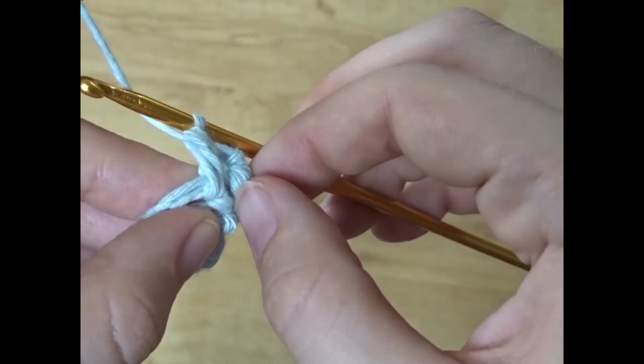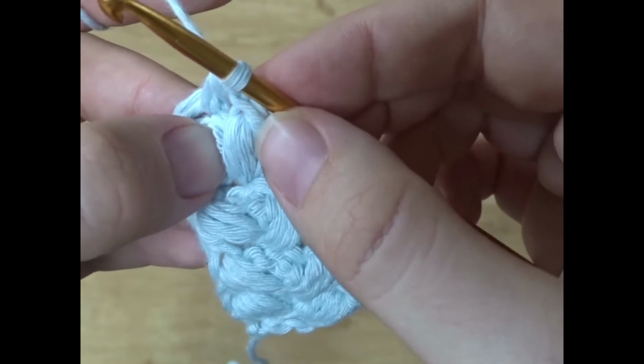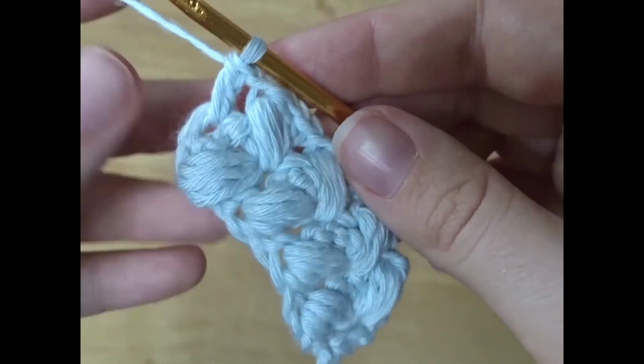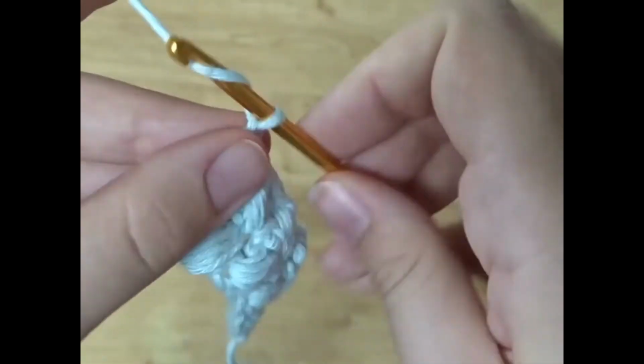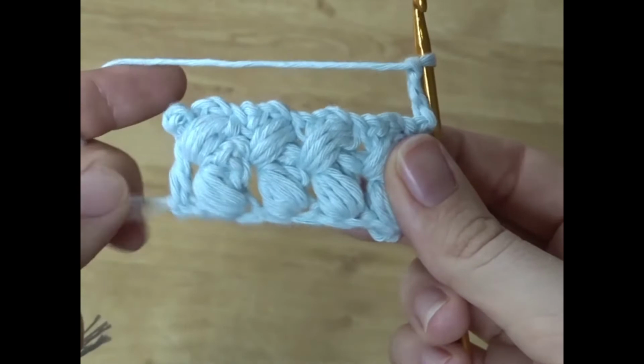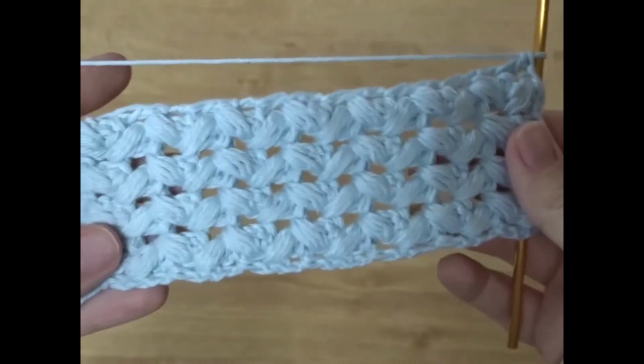Now on that one I just did the puff stitch a little bit tight and a few stitches had started to stick out from the pattern underneath, so I just tucked them back in. So for the rest of the rows you are just going to repeat what you did for row 2. So chain 3, turn your work and repeat the steps in the previous row.